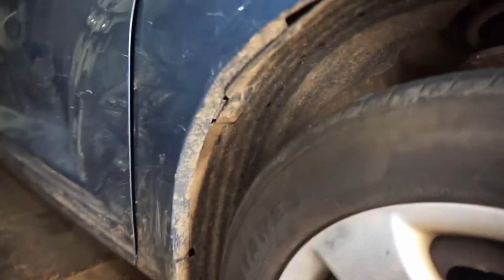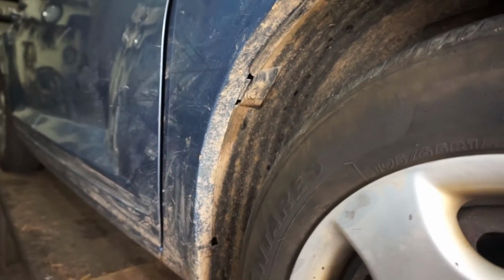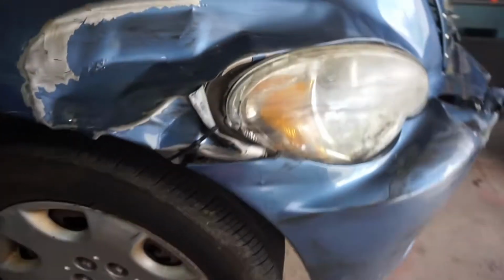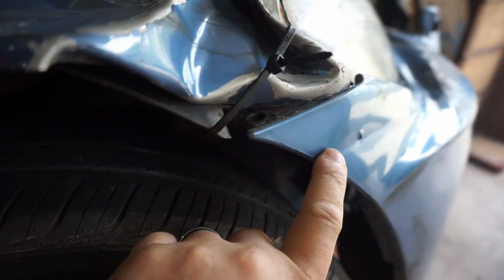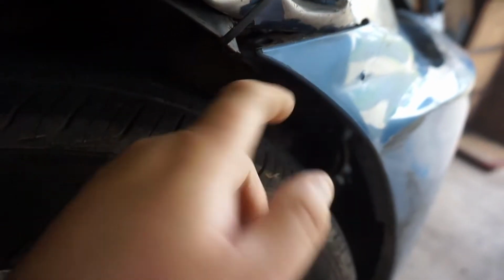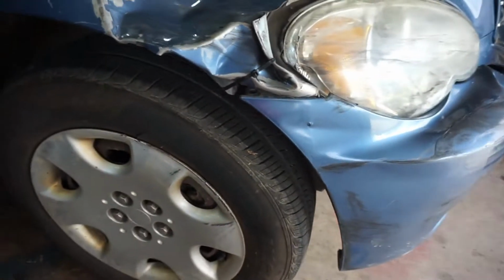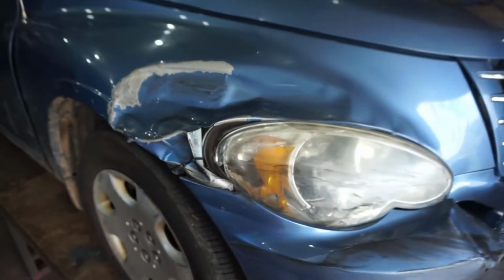First thing is I have to take off the plastic wheel wells, and then there's a couple of bolts in between, a couple of bolts at the top, a couple of bolts over there. And the only thing that might give me a problem is there are two bolts right in between the bumper and the fender, and those are kind of like studs with a nut on each side, and oftentimes they rust, so I might have to just cut them out and put a new one in, but we'll see how it goes.